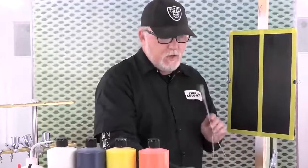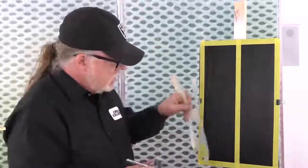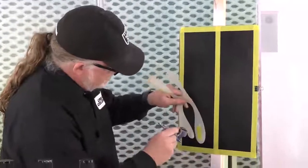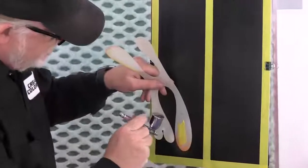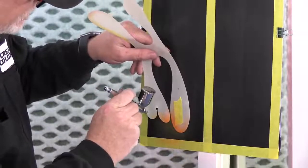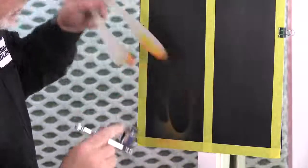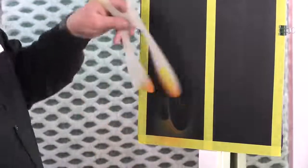Now the way I do this fire is you always wanna start at the very base of the fire, where the actual element is, whatever's on fire. So I'm gonna come in here and just use a little bit of the stencil, just kinda keep it here loosely, and build up a soft orange. I'm not coming in really bright, but you can see it a lot now.